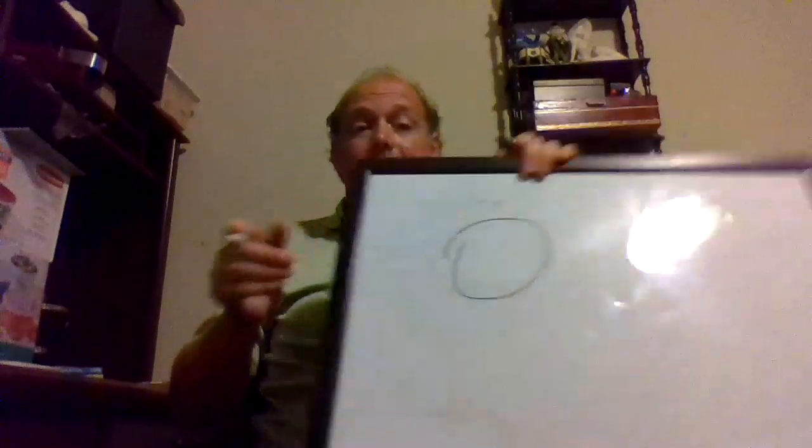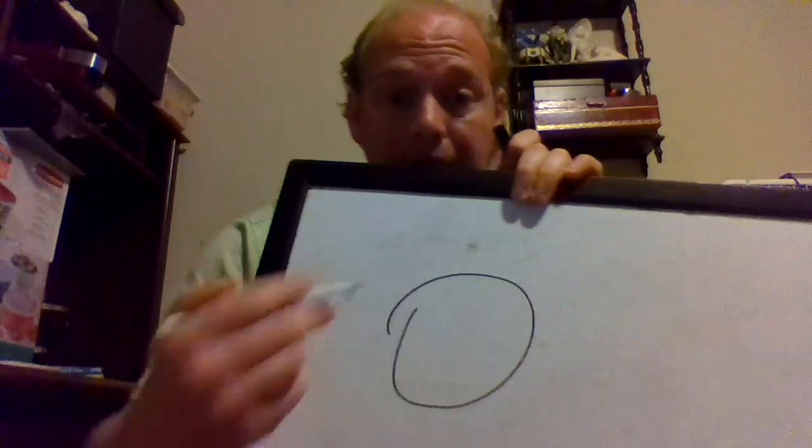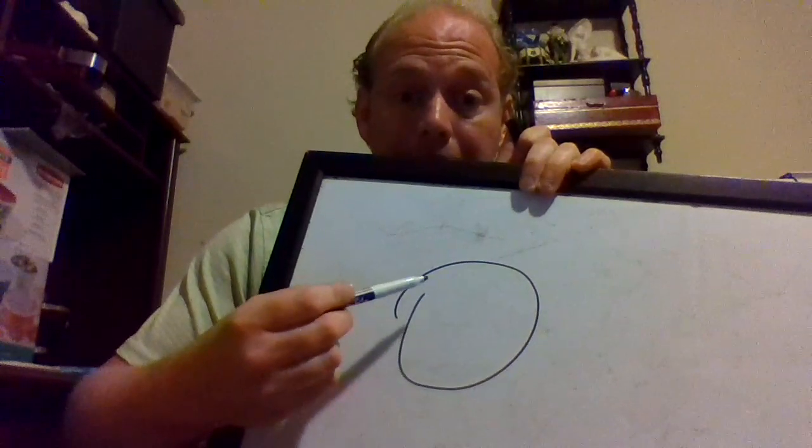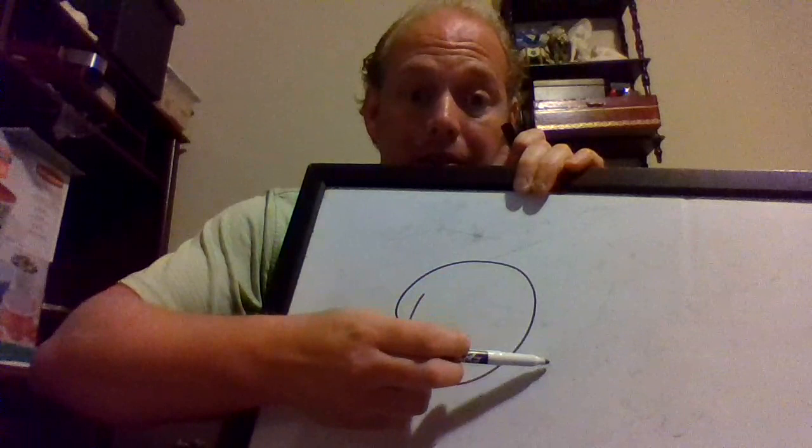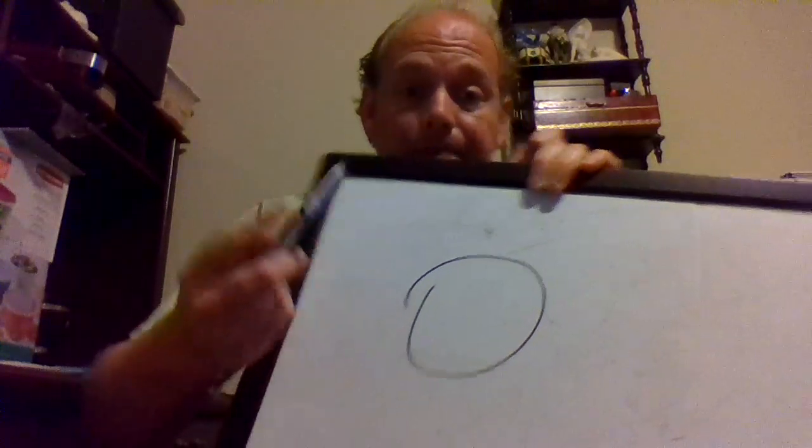So now, our final shape that we're going to talk about, and forgive my drawing on the shape, we're going to talk about a circle. And what makes a circle a circle? Well, as you can see in my terrible drawing, a circle doesn't have any sides. No side here, no side here, no side here, and no side here.